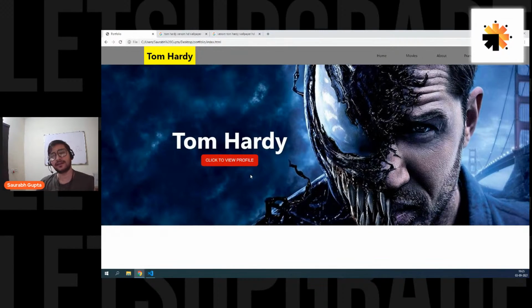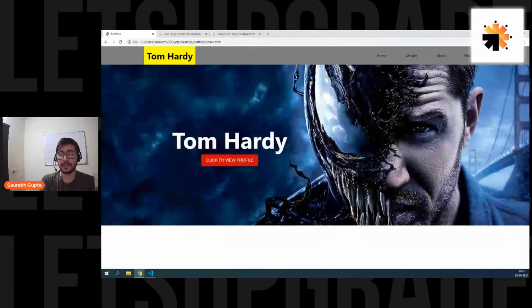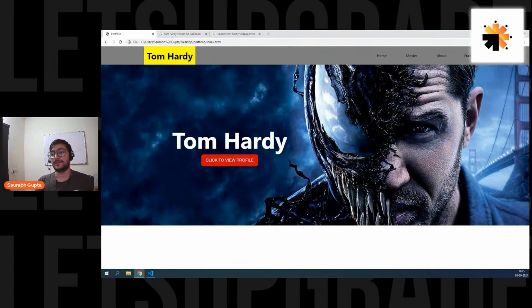So you can use this button. Now, if you want, you can make it transparent. For transparency, guys, what you have to do is simply give background color as transparent. And here we go. Now it's transparent. Now you can give borders to it so that you can see the button at least. Now you can't see it like a button because the background color is transparent. But currently, I'm not planning to make it transparent. But someone asked how to make it transparent. So simply give background color transparent. That's fine. Okay, now everyone, banner is done.